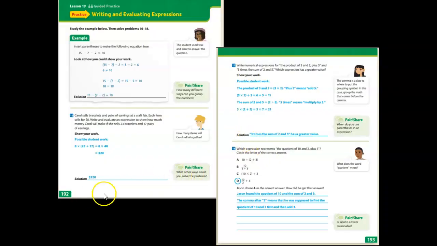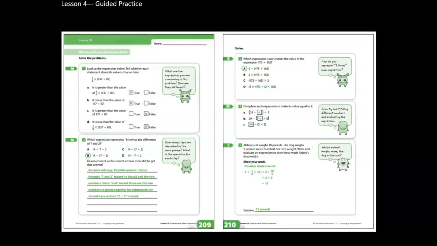Answer keys to page 192 and 193, which is the guided practice. And the answer keys to the practice pages, which are 209 and 210. And I tell you that C means challenging, M means medium, and B means basic. So hopefully the basic ones are just easy as can be. And of course, this last one, the challenging one, did make you have to think a little bit more.